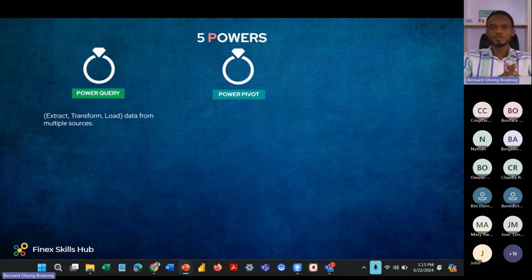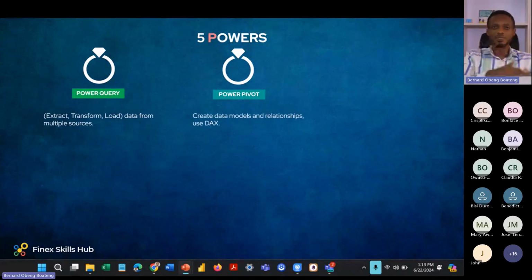So for most of us, Power Pivot is that hidden tool. It's not enabled by default, but you can enable it if you are using Excel 2016 and beyond. Prior to this version, it was an add-in. So if you are using 2016 or later, I'll show you a way to just activate it. But what does it do?